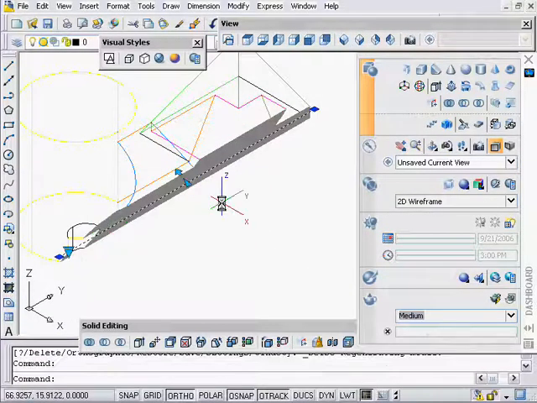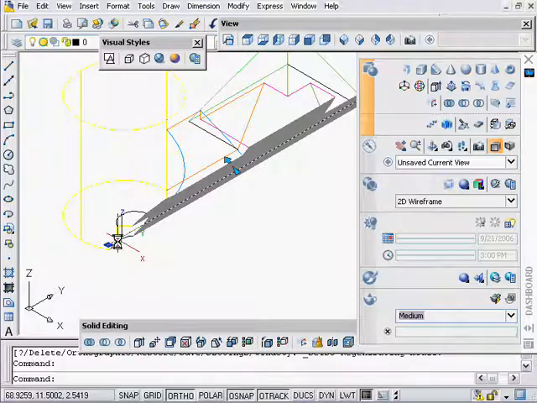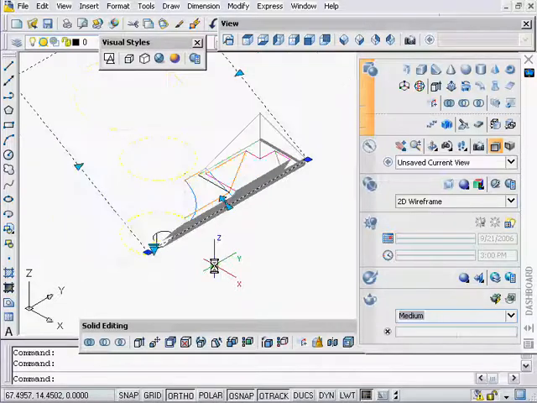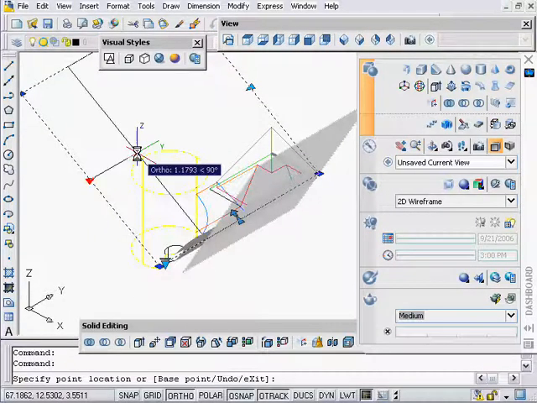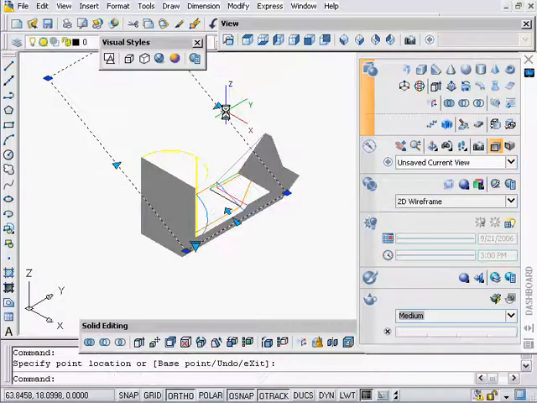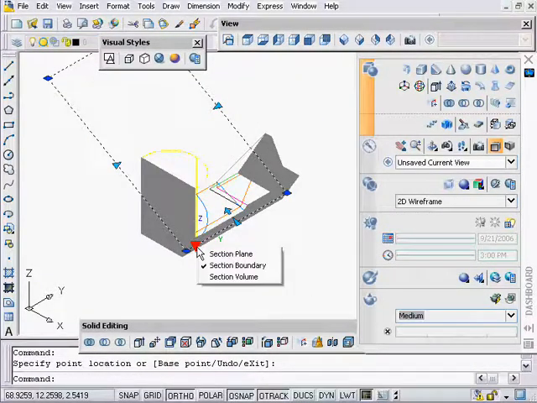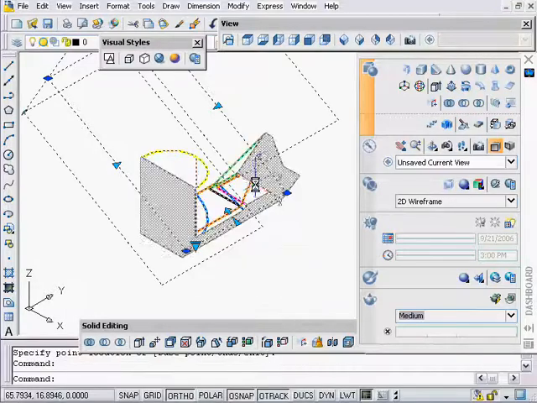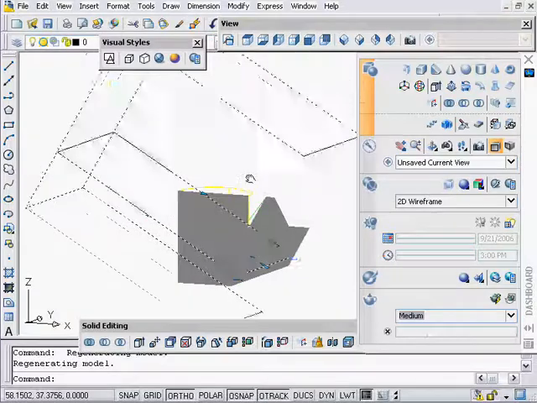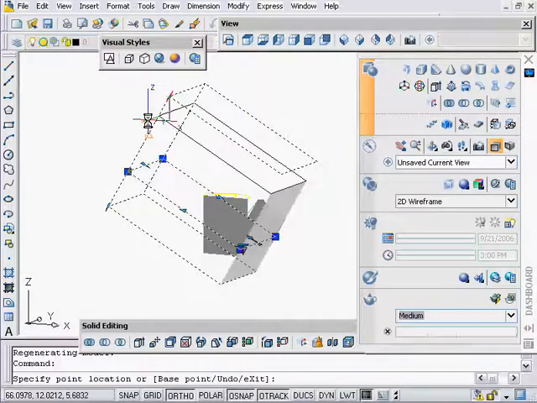And let's just go back and have another look at this in 3D. If we click on that line, you'll also notice there's a little drop down, which is like a dynamic block here. If you click on that, you can see it says section plane, section boundary, or section volume. Okay. Section boundary shows you a little different clipping plane. It's just what you want to view. Okay. Section boundary. Click on here. I want to see the section volume, which then has a 3D, shift middle mouse button, okay.